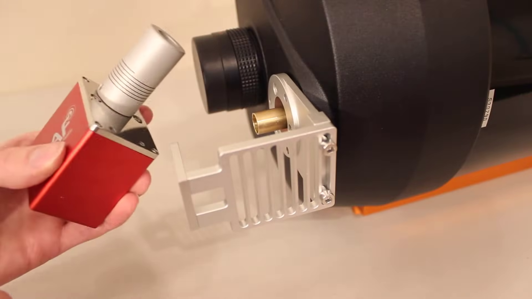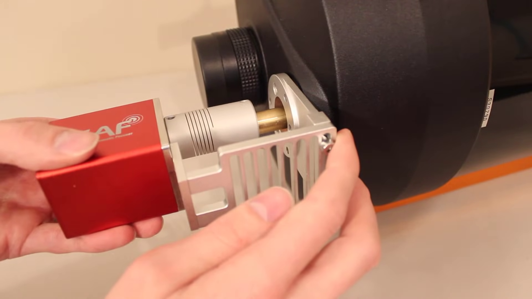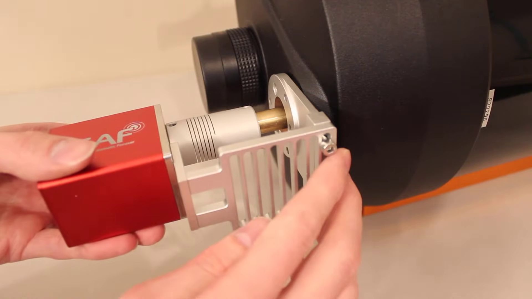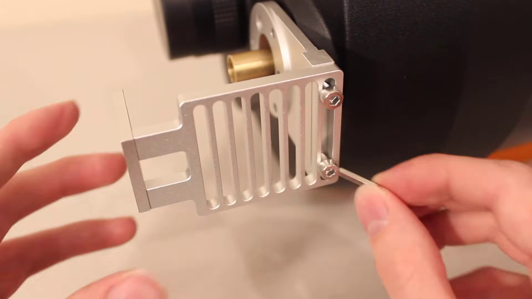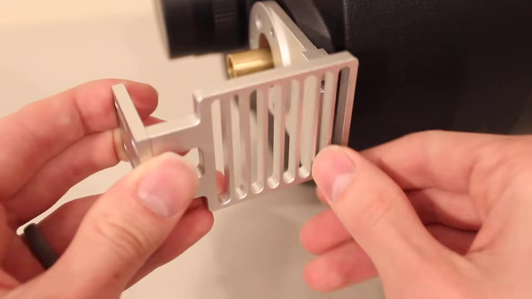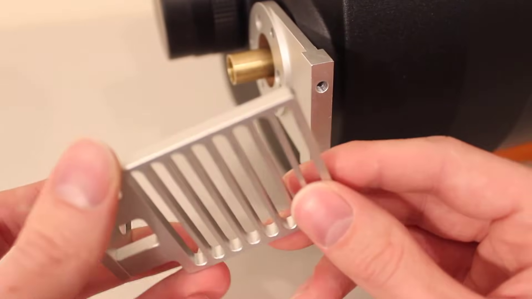Now with the coupler installed to the EAF, it's time to test it out for length. You'll notice if I attach it this way, it's not going to work because I'm not grabbing any of the shaft. The bracket is too long and it's getting in the way, so I need to shorten that. I'm just going to remove these two bolts now.